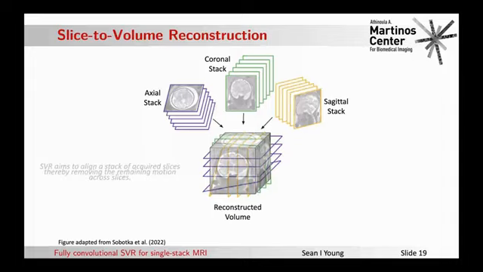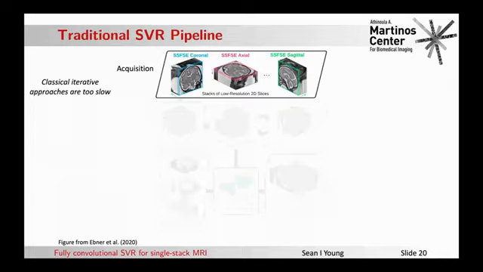So what people have been doing using optimization is to acquire 3 orthogonal slice stacks, and then piece them together. This is essentially the slice to volume registration that Ishvan also talked about, right? So it's exactly the same tech. They try to harmonize the 3 different stacks so that you can reconstruct this underlying 3D volume, right? And this is a typical pipeline that most of these methods would use.